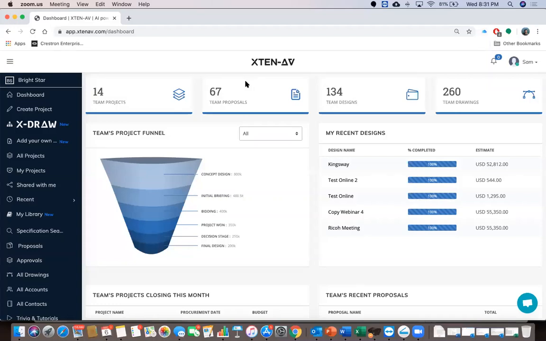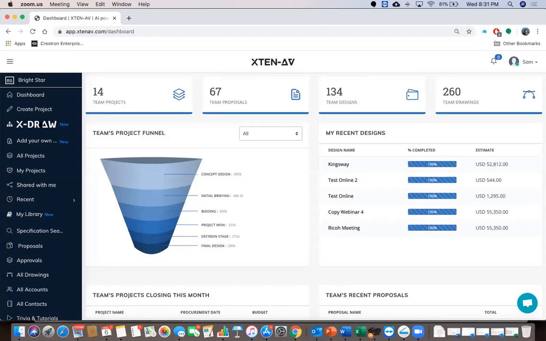We also have pretty extensive CRM features for collaboration between team members. We do have integration with third-party software such as Salesforce and Solutions 360. We're also working on integrations with QuickBooks and Zoho CRM. And we have a full-fledged drawing tool as well.